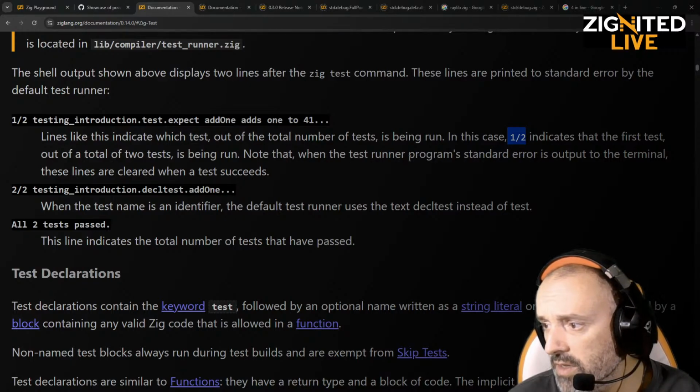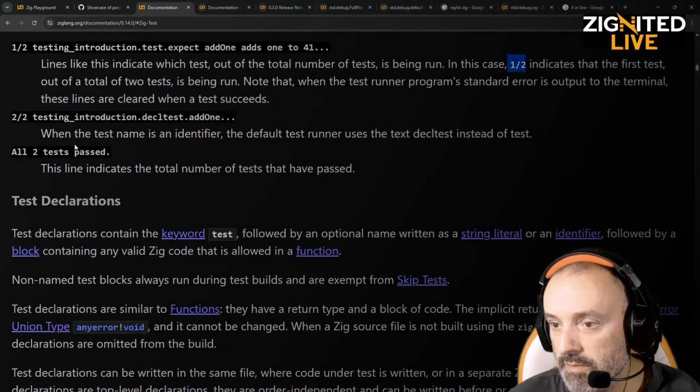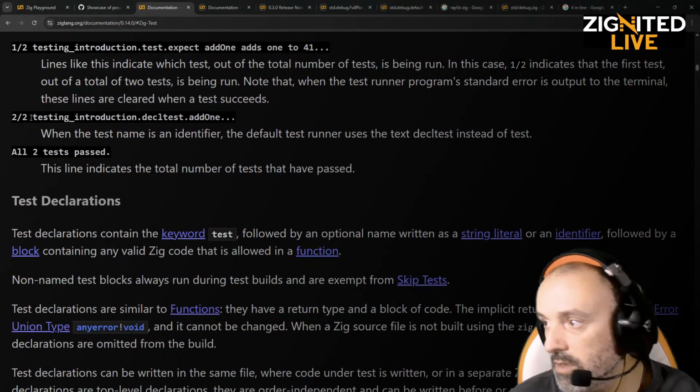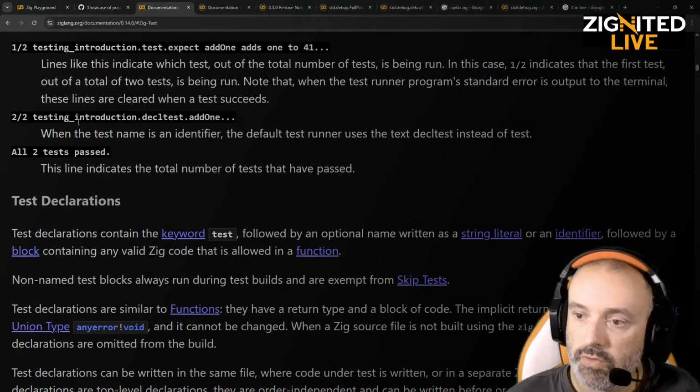Note that when the test runner program standard error is output to the terminal, these lines are cleared when a test succeeds. Okay, so they are just like temporary. Testing, so 2 of 2, testing introduction.